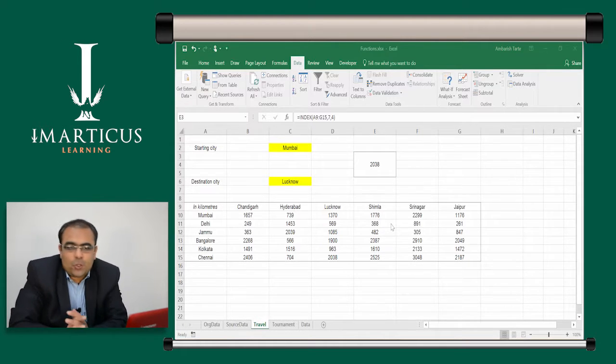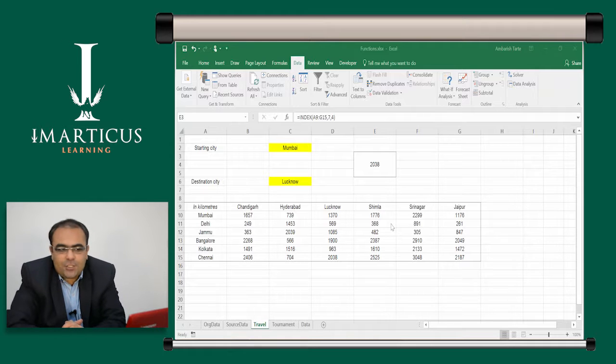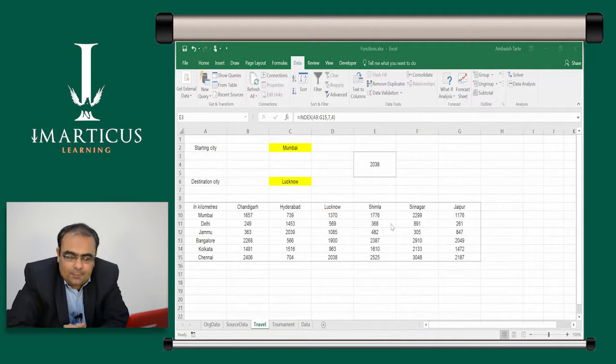The ideal method to solve this problem is using the MATCH function within the INDEX function here. Kindly note that the MATCH function can also be used standalone without nesting it with any other function. But in this example, we can use the MATCH function inside the INDEX function to make this entire function dynamic. Also, I would like to mention here that the MATCH function can also be very well used within the VLOOKUP function so that the counting of the column numbers is not required to be done by the user manually.